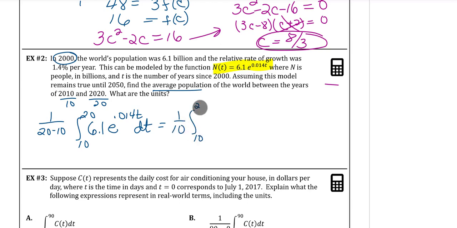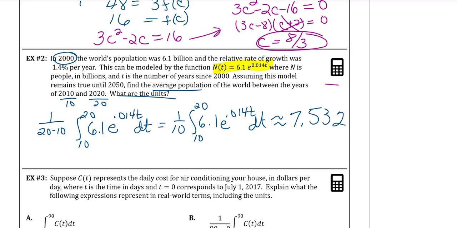And the nice thing is, since I can use my calculator, I am just going to put that in my calculator, crunch the buttons using the integral feature, save me time and energy. So this is approximately equal to 7.532. Now, if you don't remember how to put an integral in your calculator, please ask in class. It's a couple of buttons, whether you have an Inspire or an 84, and it saves you a ton of time. So we want to write a statement since it's asking us what the units are.